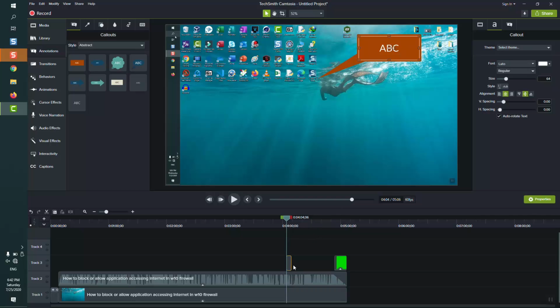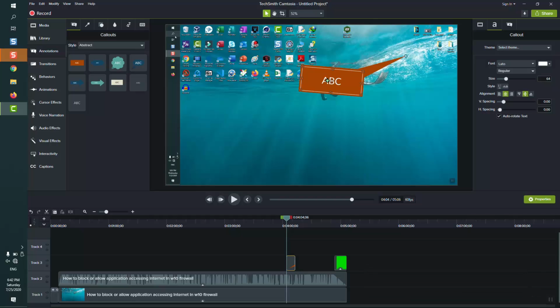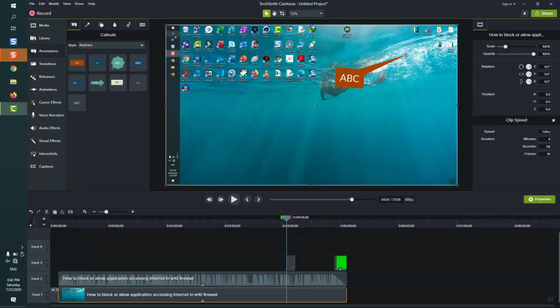Also, by clicking on the right of the annotation and dragging to the right, you can extend the duration of the annotation, and by placing the mouse cursor you should see the duration in seconds. For now we will just leave the text as it is, and by clicking on this green button you can always invert how the annotations are appearing, and by clicking and dragging you can reduce the size of it. Once done, you can go to the next one.